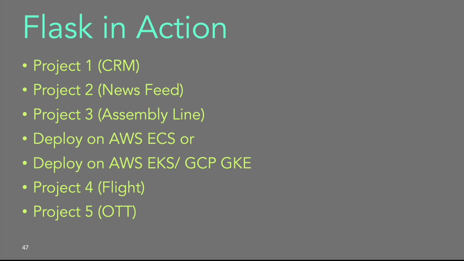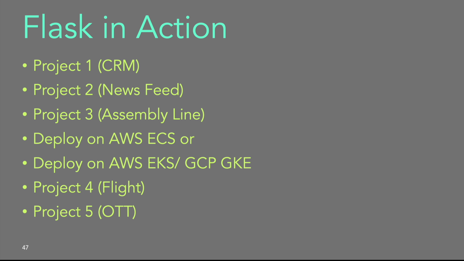The first project would be based on customer relationship management or CRM. And in this project, I will implement a basic functionality of CRM. In the second project, I will create APIs for a newsfeed application or an online news channel. And here I'll be using multiple different databases, NoSQL, in-memory, and relational, all the 3 databases.